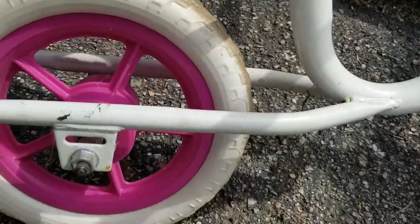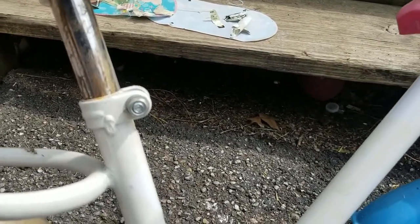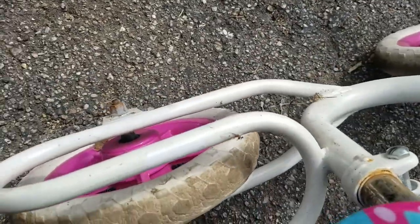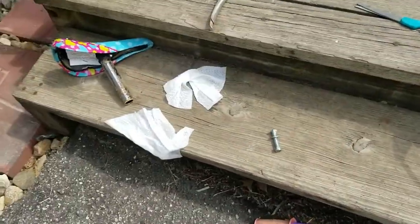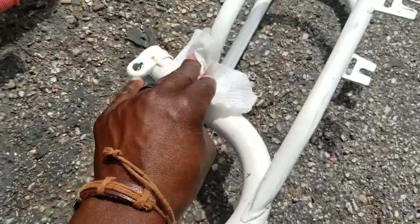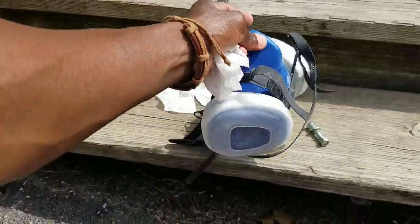I think I'm going to leave that purple — that'd be pretty cool. Let me get this tire off. I'm not going to mess with the front; I'm going to take the seat off so I can get around it and just put some tape over the other parts so the white doesn't get on them. Got the wheel off and the seat off. I'm going to wipe it down with some sanitizer wipes — just wipe all the cobwebs and dirt off.